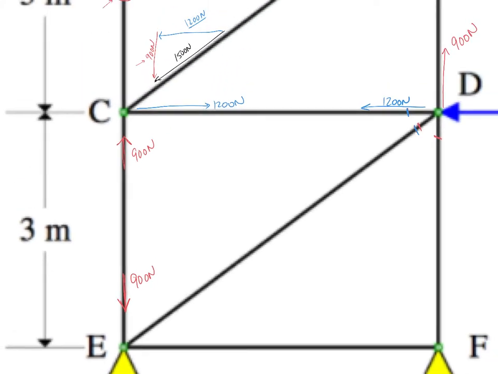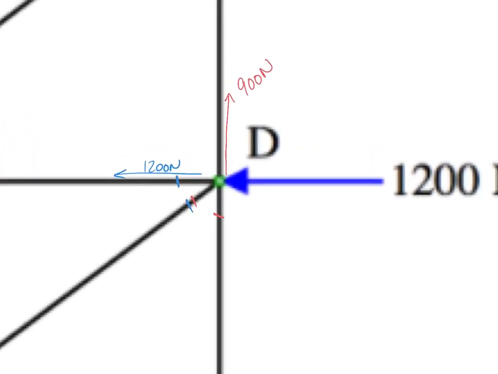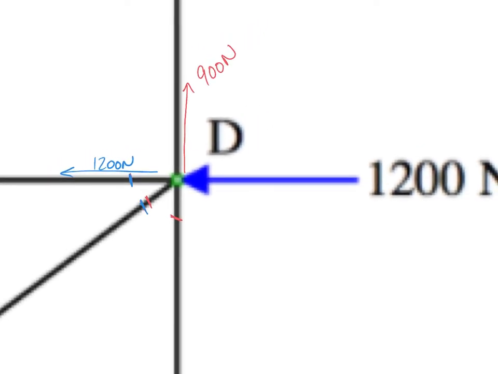All right, cool. So let's go over here and see what we've got. We've got 1200 and 1200, two 1200s going to the left, and I've got one more blue that I don't know, right? So I now know this one. So let's solve for this blue right here. And let's see what we got. If we've got 1200 to the left and 1200 to the left, that means I need 2400 going this way.